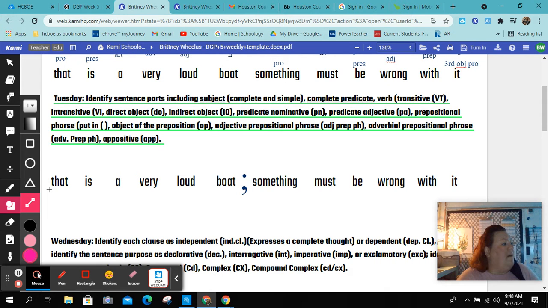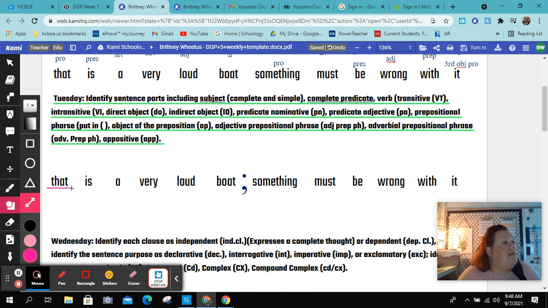When you want to stop your line, you are going to release your finger from the keyboard and your line will stop. Okay, so we underline the subject once and the predicate twice. What is the subject of the first sentence? What is the subject of the first clause?